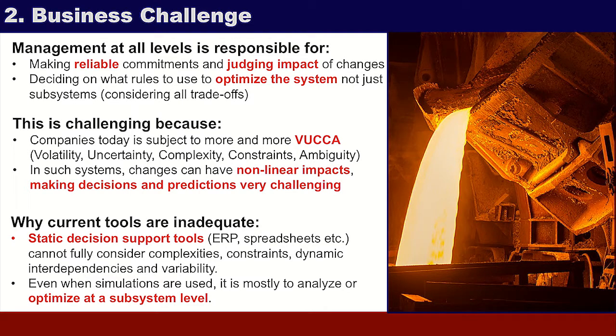So why are the current tools that managers have available not adequate to deal with these challenges? Firstly, as many of the other presenters have shown, ERP systems were never designed to really support management decisions within complex environments. They cannot fully consider all the interdependencies, all the constraints, all the dynamics around it, all the variability. It simply wasn't designed to do that. And the same with Excel spreadsheets. It wasn't designed to do that. It cannot fully consider it.